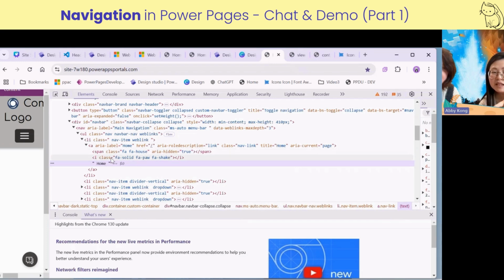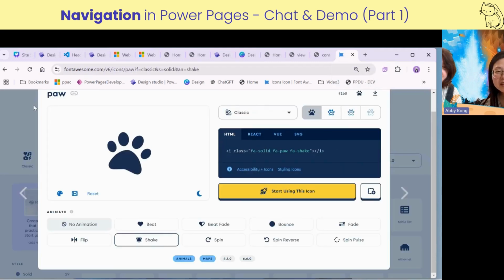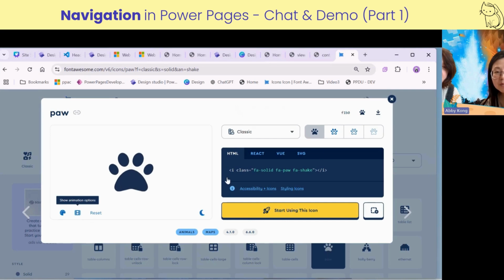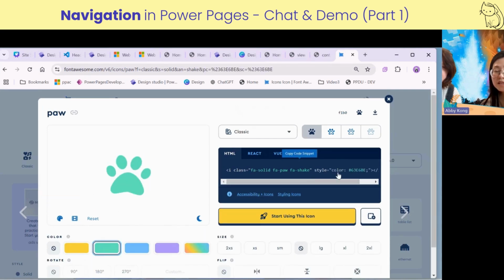So I've just put this in there to see if my site can render it, understand this class and render it. And let's see. You see how there's a little icon, it's really there. Cool. And another good thing here is that it does support the animation color as well, things like that.